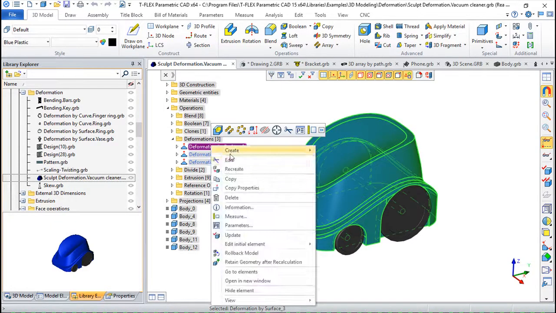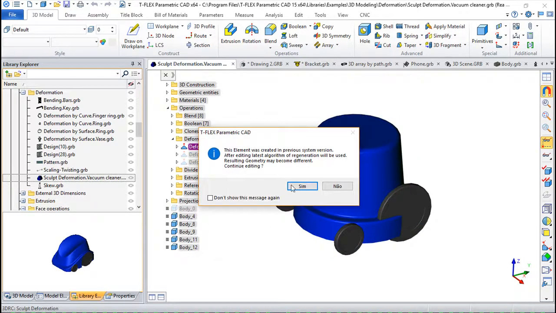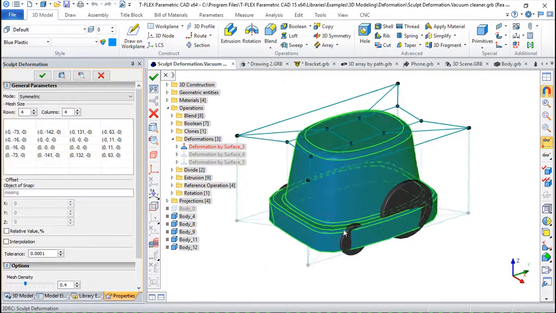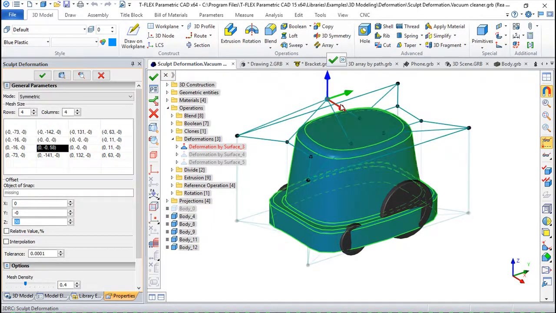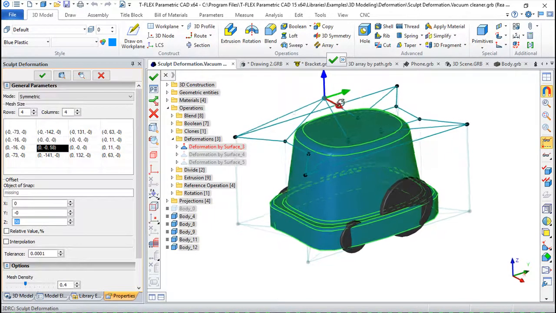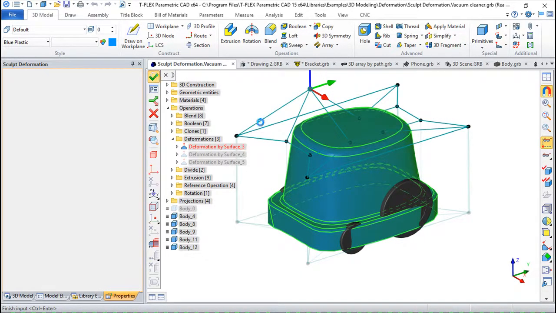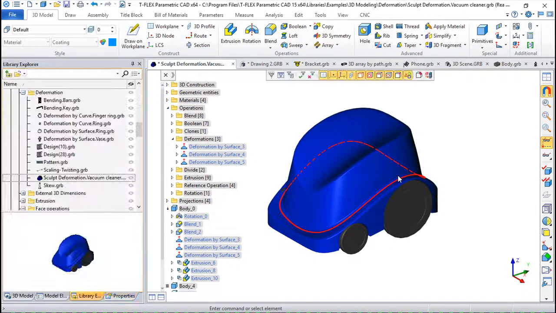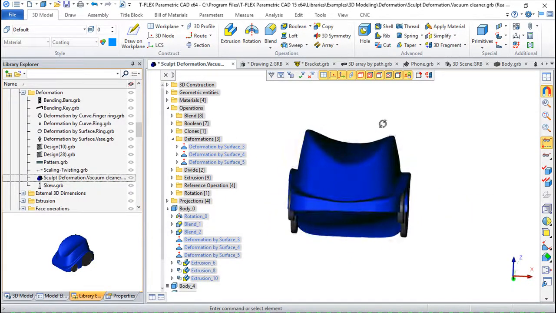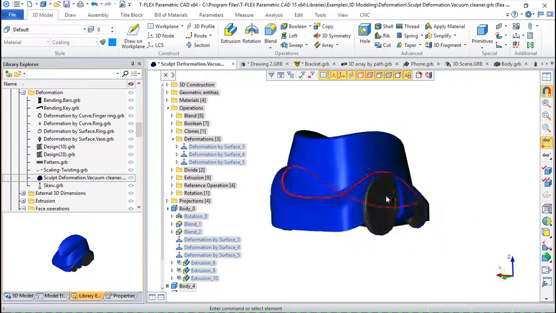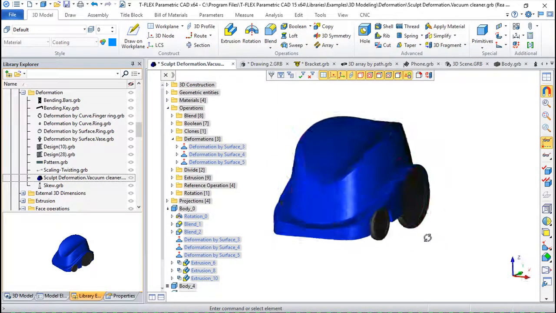So, for example, if we grab one of the entities that were deformed, I can work something like this. Choose one of the points and create this kind of deformation like this, accept it, and the model should be a little different. Okay, it's not so symmetric as it was before, so this kind of thing is also possible.